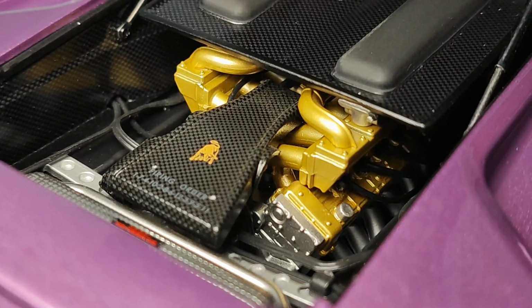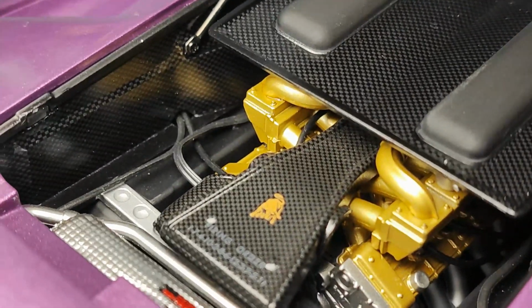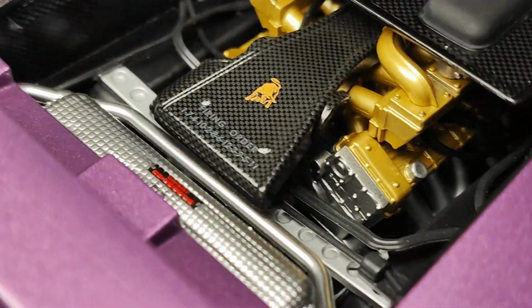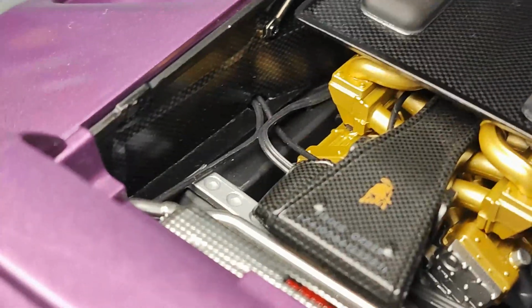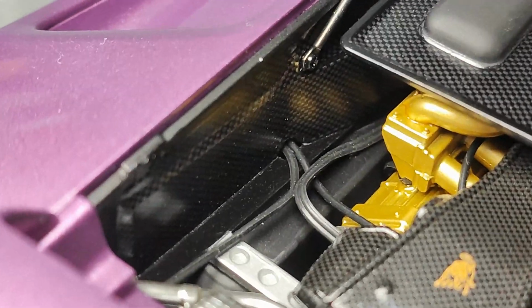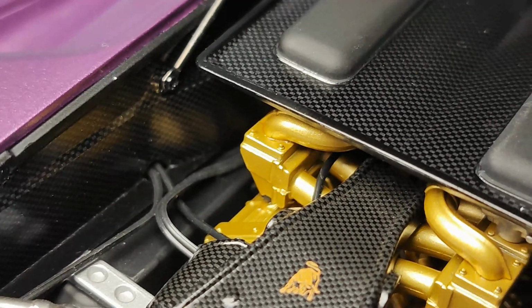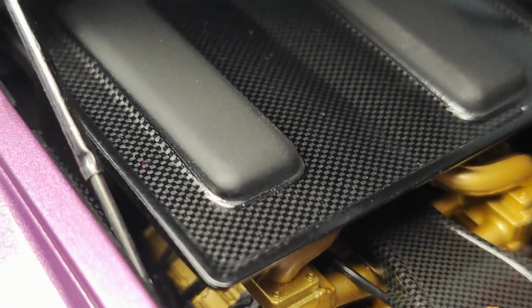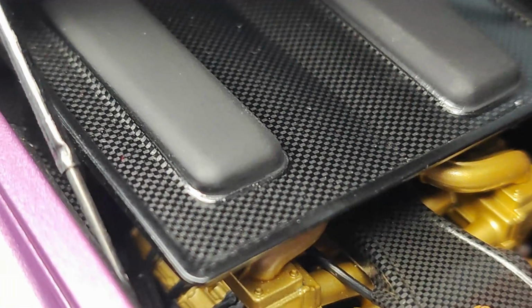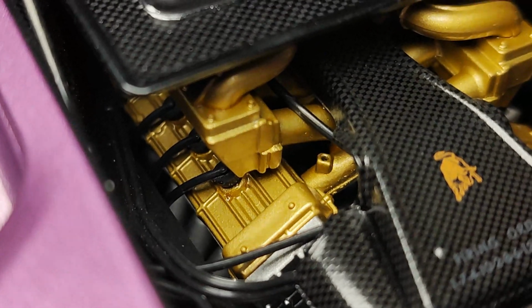Okay, let's get into the engine part. It's very detailed. I would say it's not super good as those MR models or the Davis Giovanni model, but considering this is a cheaper model compared to those high-end models, and you can open the engine cover, the details here are actually quite good. You can also see the carbon fiber decals applied in this engine. And you can see those wires, they are not real wires, they are just plastic, but it's not too bad.